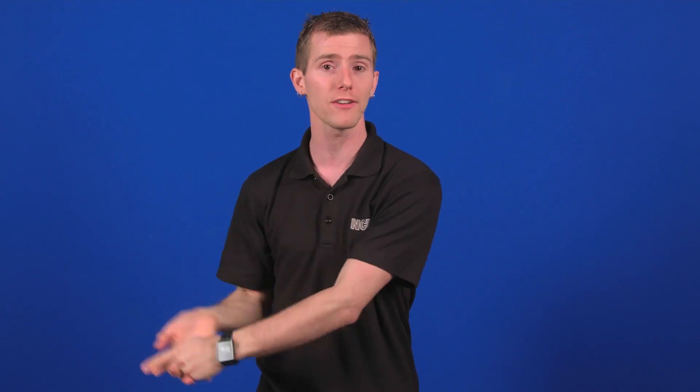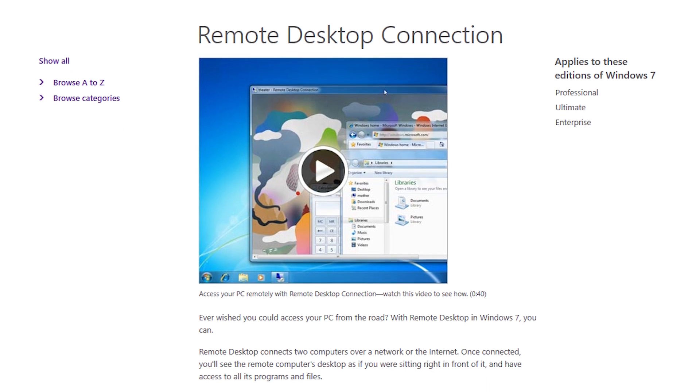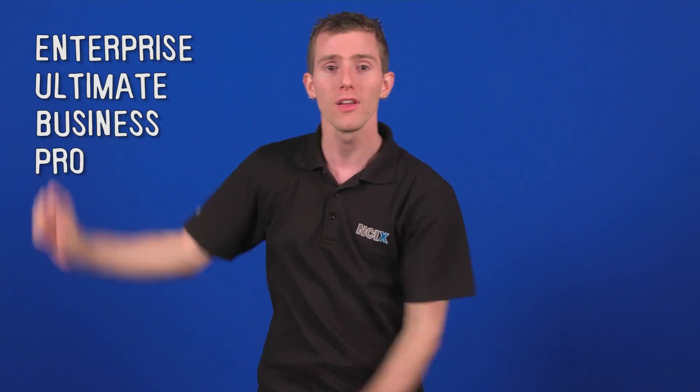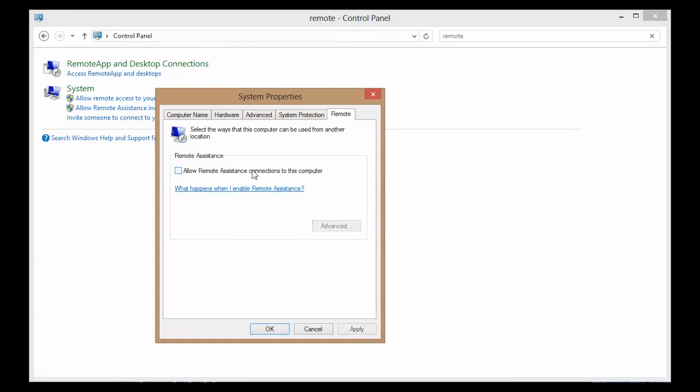Speaking of more robust, the next solution we're going to talk about is Microsoft's Remote Desktop Connection software. This is built into all versions of Windows XP, Vista, and Windows 7, in terms of the client side. It's not built into Windows 8, but you can download the free app from the Microsoft Store. You can initiate a connection from any of those operating systems, but you can only connect to Enterprise, Ultimate, Business, or Pro versions of Windows. You'll have to allow connections from remote computers in your system settings, and you may have to forward some ports on your router. But all in all, if you are already familiar with port forwarding from your gaming past times, then it isn't too complicated.